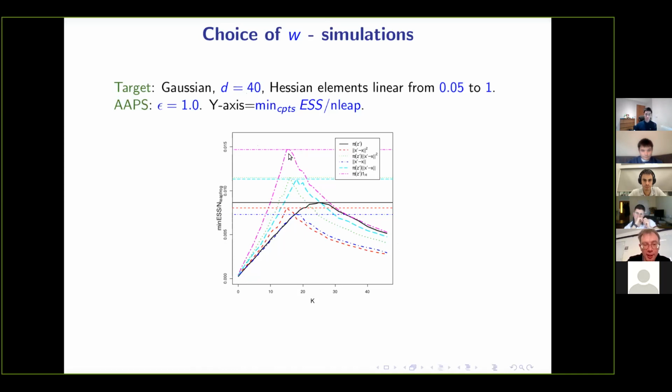They might have maxima at different K, but the big take-home is that between the least efficient and the most efficient, there's only a factor of 2. And in the paper, I do have a heuristic as to why, from pi to pi, the flip is only going to increase efficiency by a factor of 2.